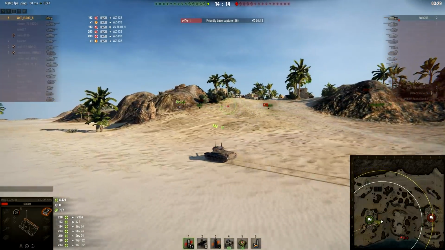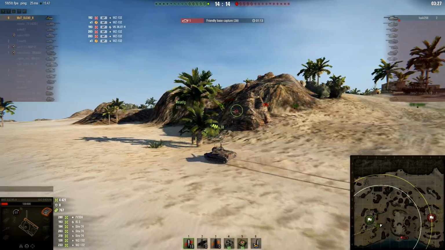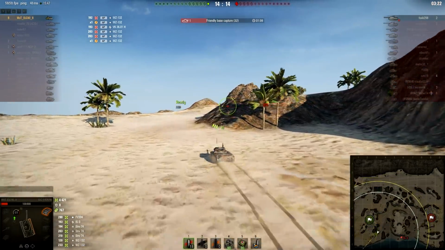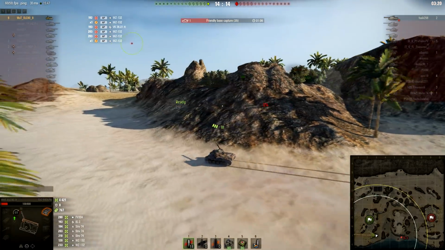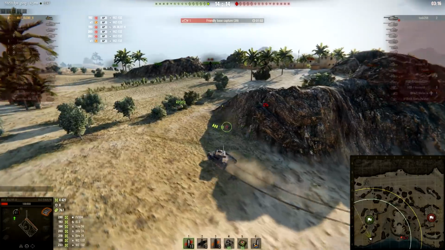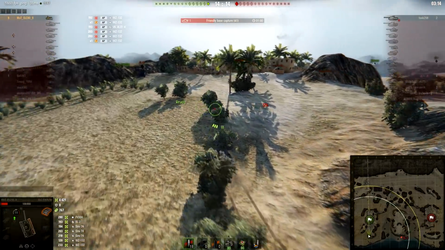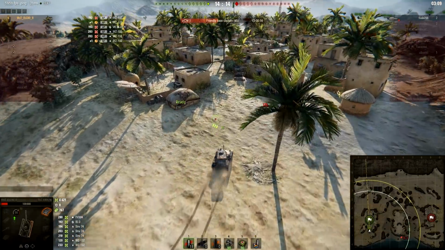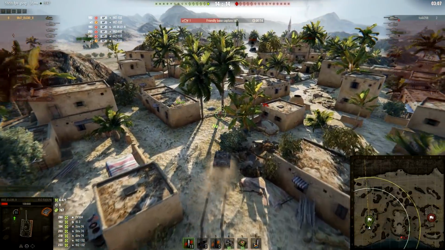And I have most of my skills on my main account as well. View range skills, camo skills, and food, easy to use. My equipment loadout: vertical stabs, coated optics, and ventilation. As I said, just to boost my view range and camo as much as I can. I do not want to use camo net because actually I would like to move around in this tank.